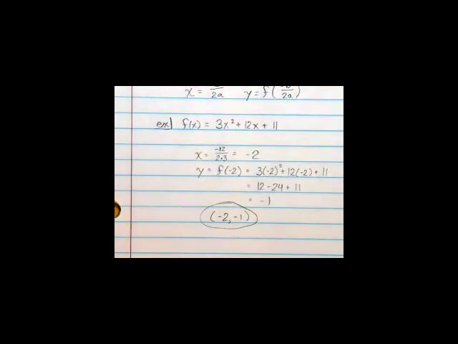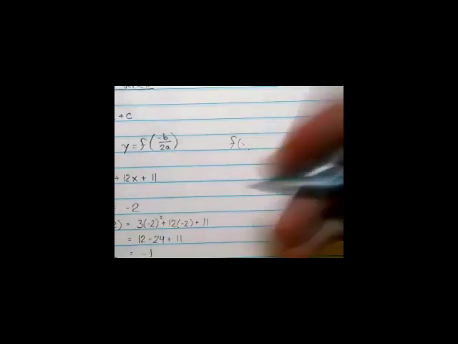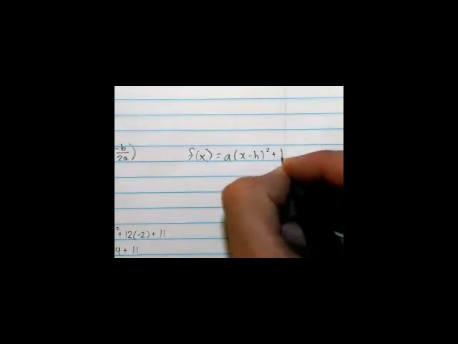Okay? So, like I said, if the only goal of the problem is to find the vertex, then there you go. Okay? Now, that being said, you can use this trick to help you even if the problem asks you to write the equation in vertex form. You don't have to complete the square necessarily, because once you know the vertex, think about it. If the goal was to put it into vertex form, so that would be a times x minus h squared plus k, right?